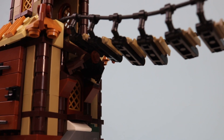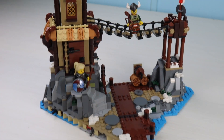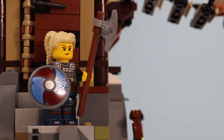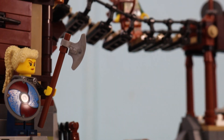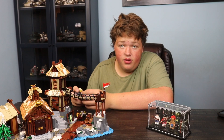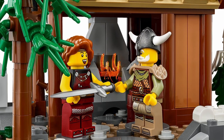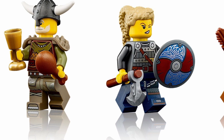The one drawback of the set — which is also a plus at the same time — is the minifigures. I love the minifigures that are included, they are great. However, why is there only four? It just seems very underpopulated for a village-type thing, especially when the Viking ship had six minifigures. The actual figures themselves are very nice — you get cool leg prints on all of them, which we've never seen before with Vikings, and that is remarkable to see. All the weapons are nice, and the shields are very cool.